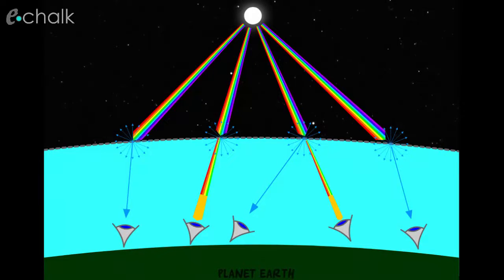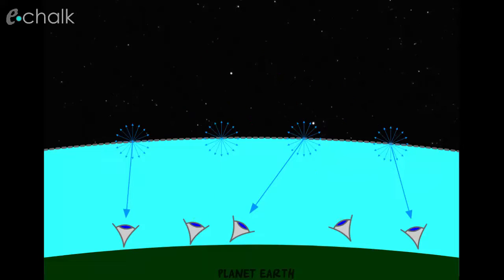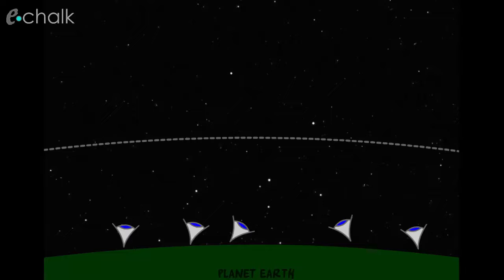And at night, there is no sun in the sky, of course. So there are no rays of light coming from the sun. So we have no blue scattering by the atoms in our atmosphere. So the atmosphere isn't illuminated. And that's why our atmosphere is transparent at night and we can see straight through it to the stars in the sky.